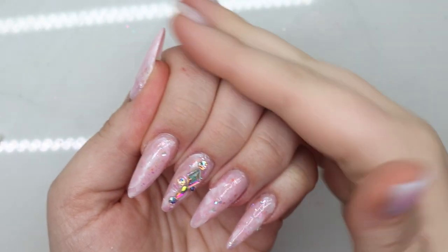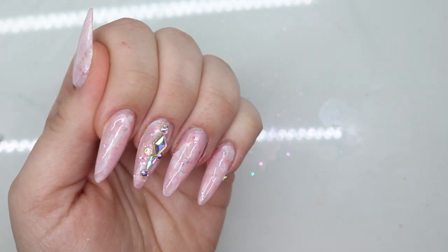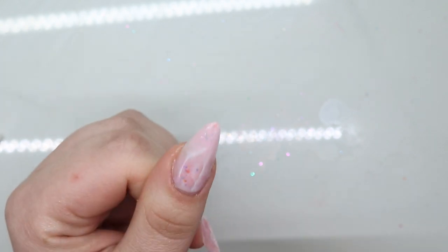Gonna have to bear with me. There is no amount of cuticle oil that's going to help these dry fingers, but it's okay. We got there. I hope you guys enjoyed it.